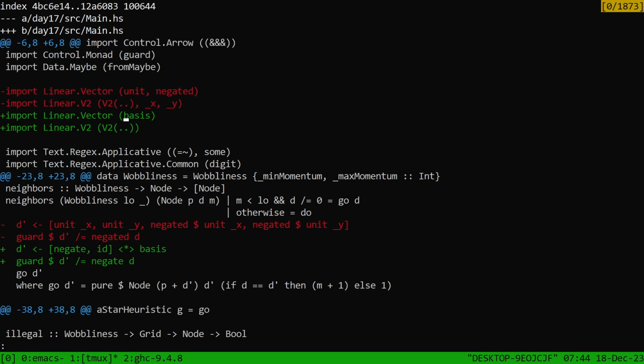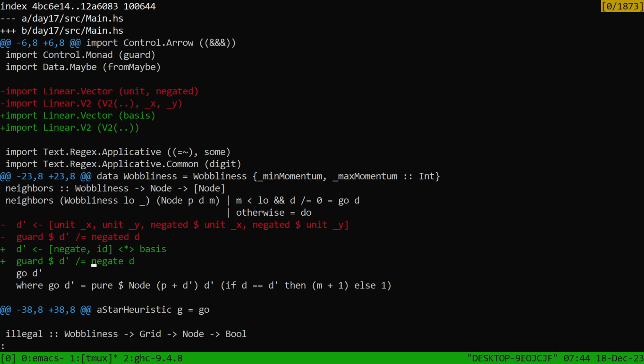But from reading the docs on linear vector, basis seems to just give you a list of all the unit vectors, well, one unit vector per axis, basically. So it gives you the unit x and the unit y vector. So instead of having to write all this out, I said, take the basis vector, and then give me both the negated and normal versions of those.